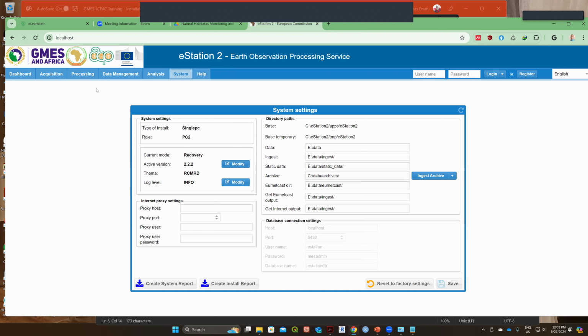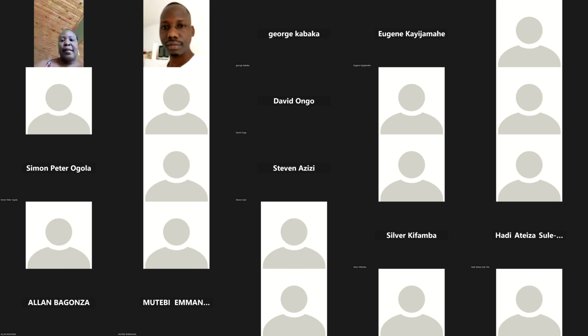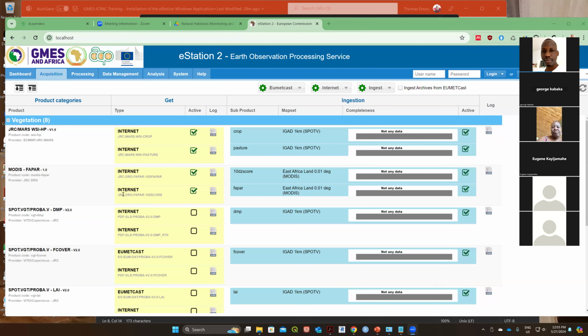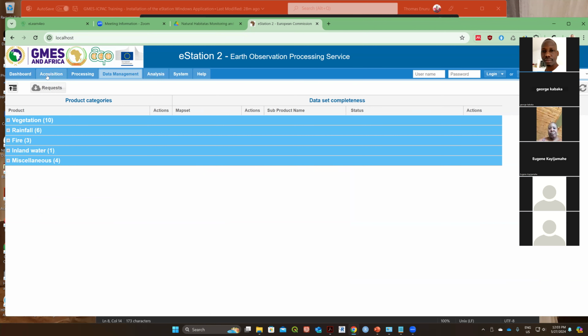So all these tabs that you're seeing me click back and forth, I had a bit of an internet hiccup, but also our time is up. Just let me share my screen for the final steps as we close the session for the day. All these tabs that you're seeing here, we're going to go through them step by step, how to configure all of them and to make sure that they are working.